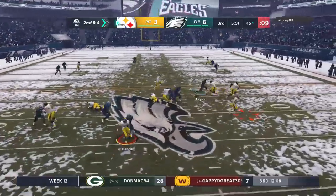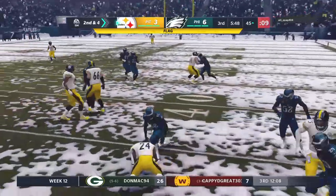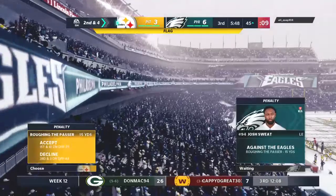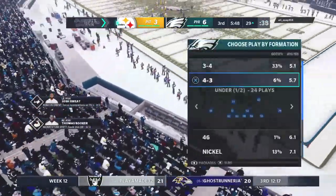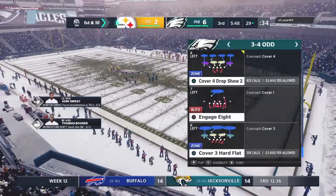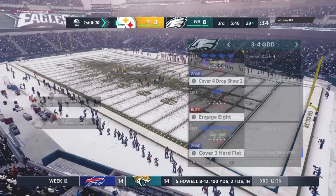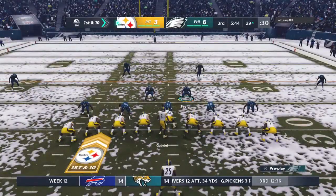Back to throw here. Now they set up the screen. That's complete. And he'll be taken down at the 44-yard line. So mark off the yardage for roughing the passer. And I've seen this before. On a screen pass, not only are you rushing the passer, you're rushing him deeper than normal. And I think a little frustration kicks in at the end. You're going to hit him anyway when you shouldn't.